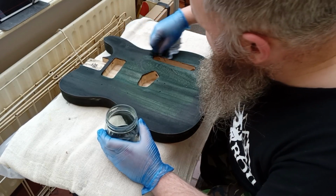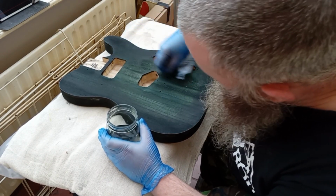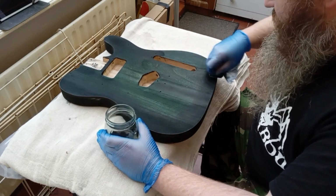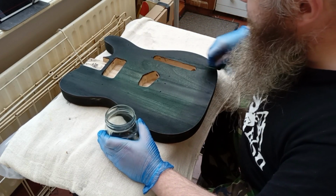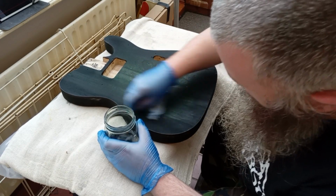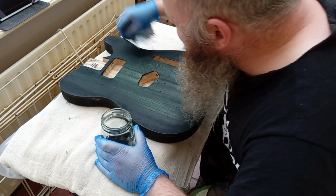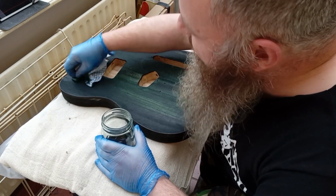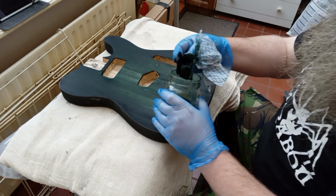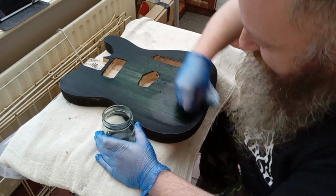Being quite generous with this dye. Now that looks pretty good. Really picked up that grain now. Keep it going. Don't mind it being dark because it will dry, and this will sink back in.